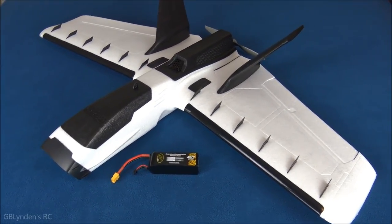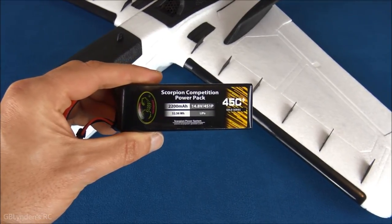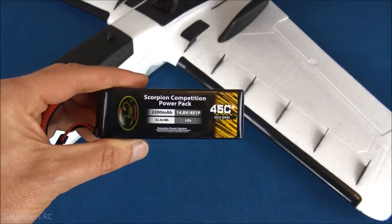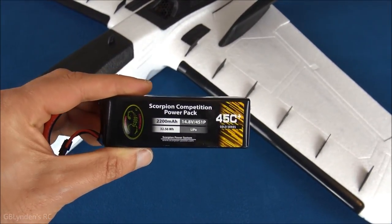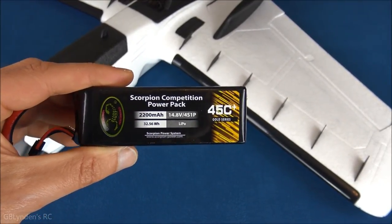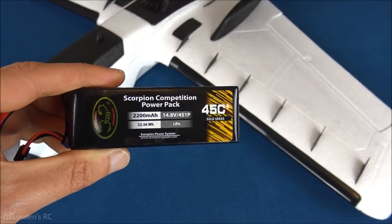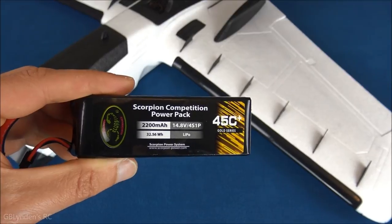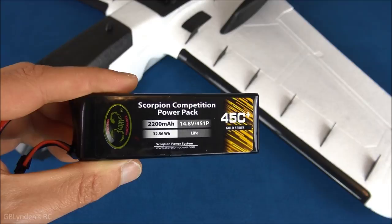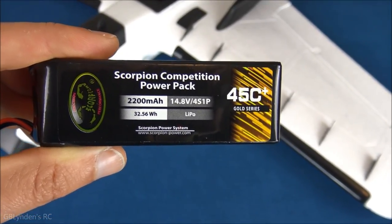All right, and let's see. So yes, this battery, we use the 2200. I got easily 10 minutes of flight time, 62% left. And, oh man, I am so excited that I can use a 2200 that most people have. And you don't need to order a custom battery special or anything like that. Now, I do have a 3300 4S pack coming. That way I can just fly this and fly this and fly this without any issues. But it's also nice to be able to fly with a 2200 that, like I said, most of us have.